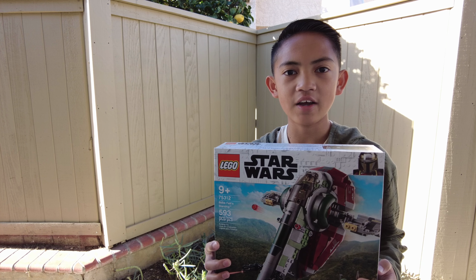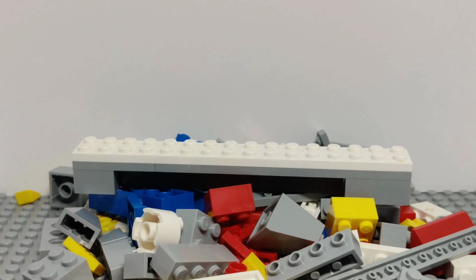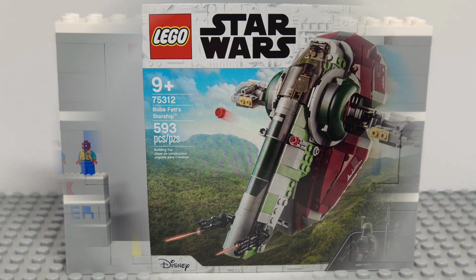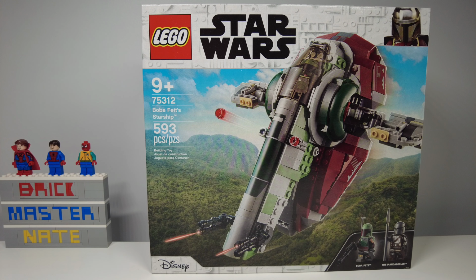I'm Brickmaster Nate, and today I have an unboxing video of the LEGO Boba Fett Starship. So this ship used to be called the Slave 1, but because of the controversial name, they renamed it Boba Fett Starship. The set retails for $50 and has 593 pieces.